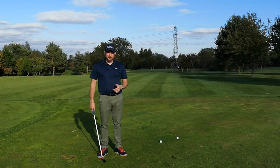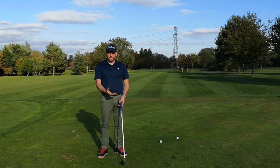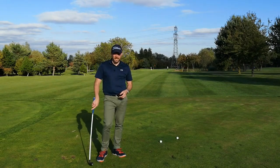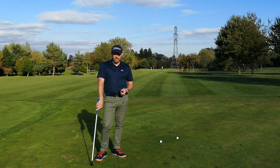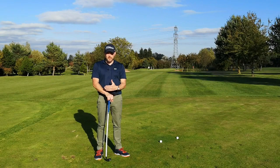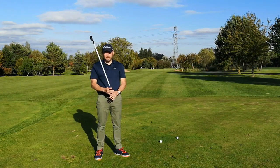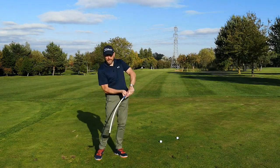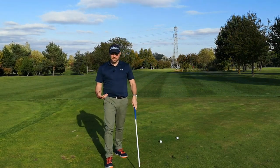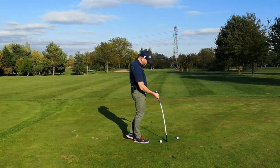So now you've got a nice square club face or a little bit closed, and with that a nice smooth tempo. If you're still missing shots to the right with the swing trainer, it's going to be down to being too aggressive in the transition — either too aggressive with your body rotation, which is what I find with a lot of the single figures and professional players, or if you're a mid to high handicapper, you're too aggressive with your hands and arms in the downswing, trying to get that club down as fast as you can — trying to get the speed from your hands and arms as opposed to your lower body.